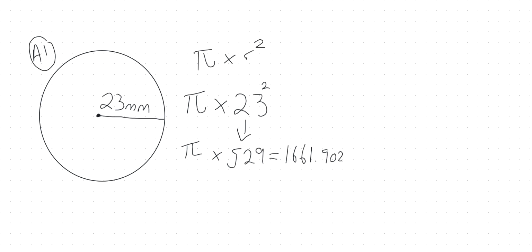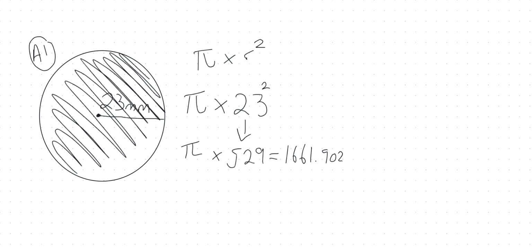So you can see it's quite a chunky number, but bearing in mind we're in millimeters and we are now trying to cover all of this area inside of the circle. So it's okay actually for that value to be fairly substantial. What I'm now going to do is round it to 1 decimal place again. So I've now got a final answer of 1661.9, based off of 9 being the decimal point and 0 being my deciding number for that 1 dp.